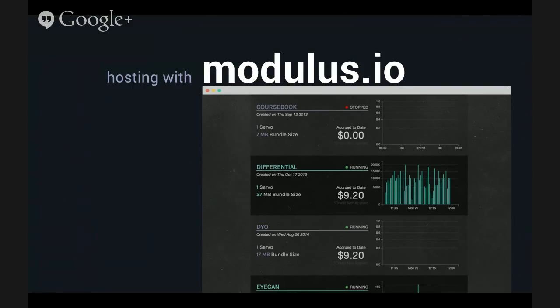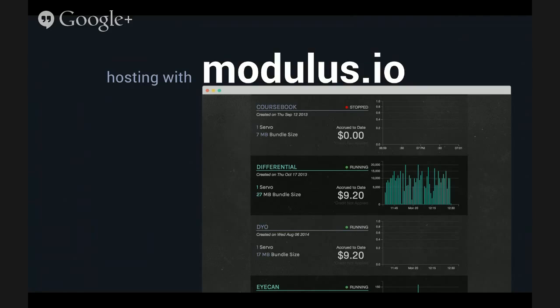Next up is Modulus. This is what the dashboard kind of looks like here. This is an older screenshot, and it may have changed a little bit here and there, but basically it's a platform as a service. They give you little containers, which they call servos, that run your app.